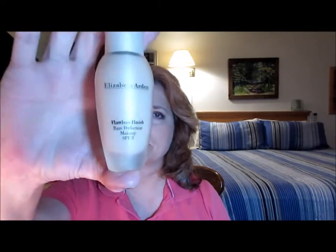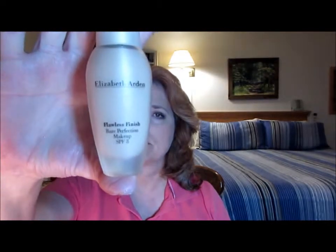And when I do the whole thing, I put it on my forehead, through a little bit under my eyes, but not too heavy around where that under eye makeup is, because careful, powder's one of those things that settles in those lines. And then a little bit on the neck, a little bit more makeup. And I use Elizabeth Arden Flawless Finish.